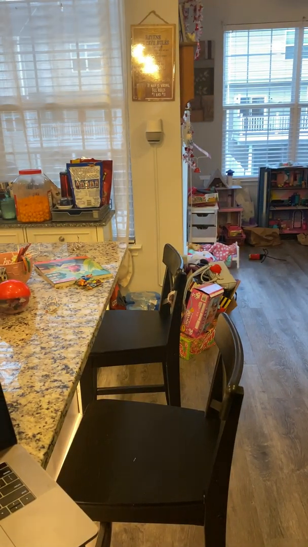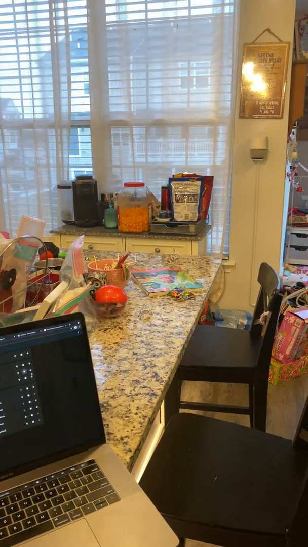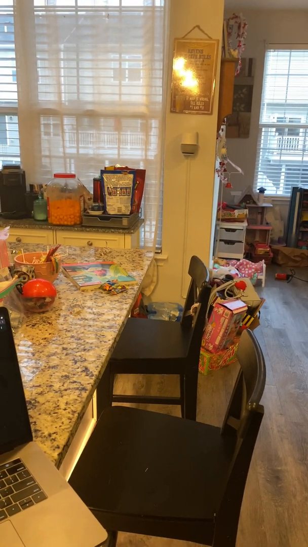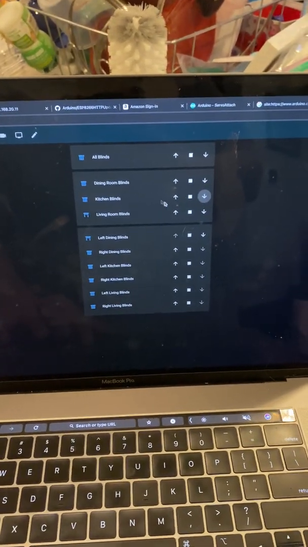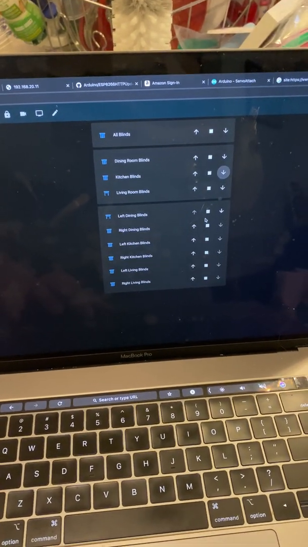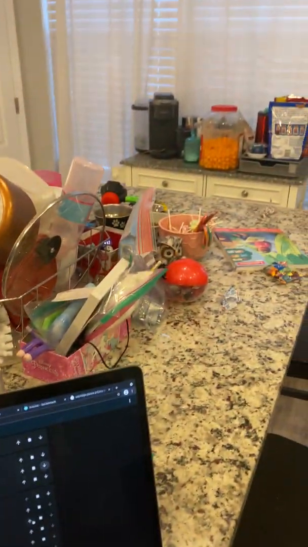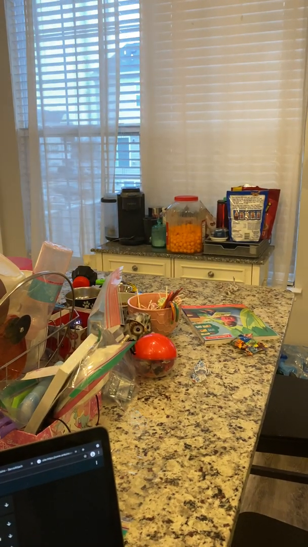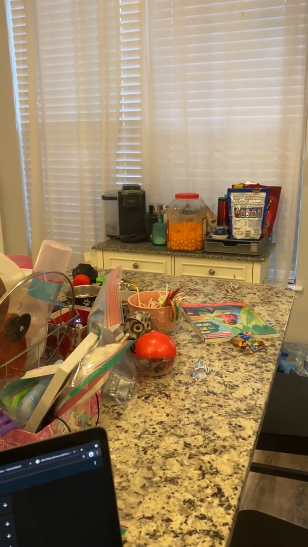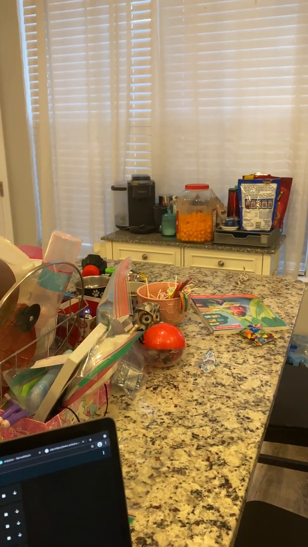All right, and then the same thing with the kitchens. I can control the kitchen group without affecting the remainder of the blinds. And then inside of here, which was the final requirement of the three, we have left kitchen and right kitchen. Just to demonstrate that I can control each of those individually as well, we'll do the up for the left. There we go. And we'll open the left, and we'll go down for the left. And the same thing with the right.